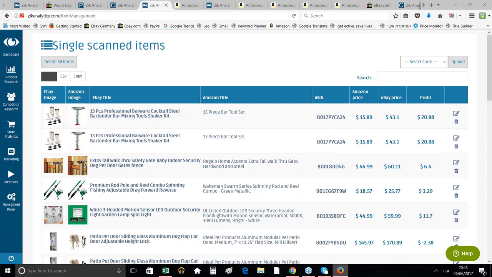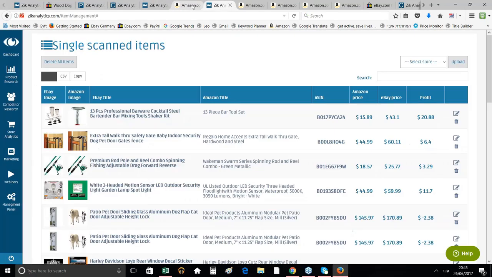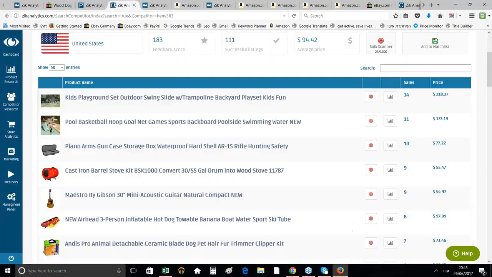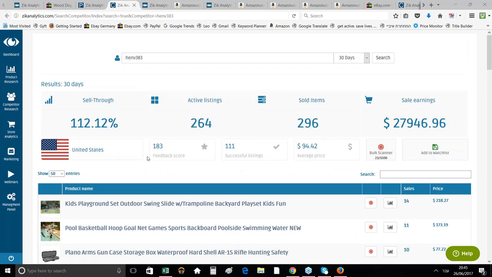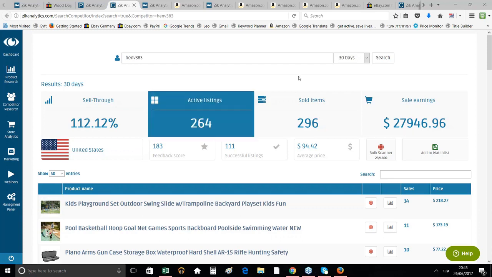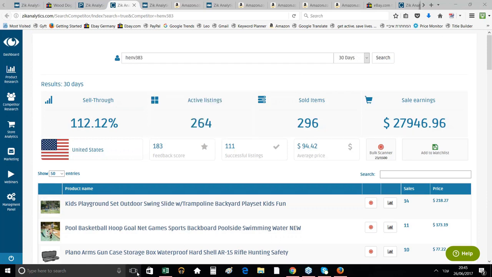Okay, guys, let's go to the bulk scanner. Okay, the bulk scanner is a new tool. It's a tool that not everyone needs, okay? It's mainly for big sellers or people that don't have a lot of time, that want to upload listings and don't have the time to spend on market research themselves, okay? And the bulk scanner has 4 packages. Let me see if I can show you it here.